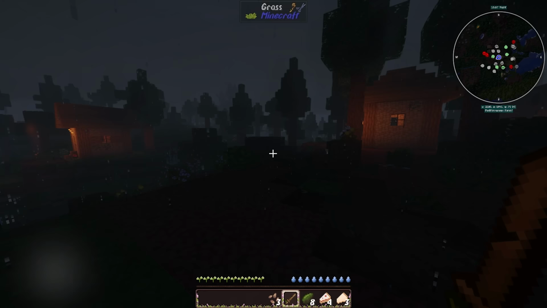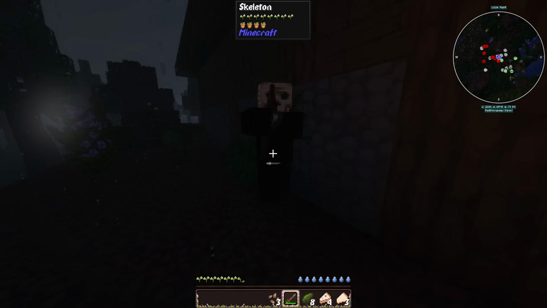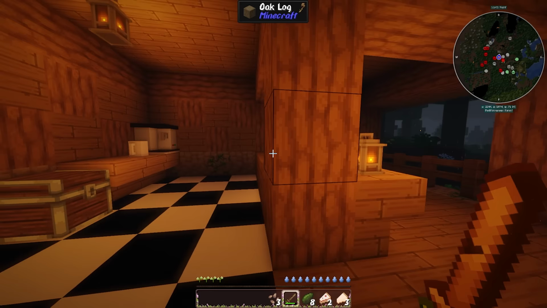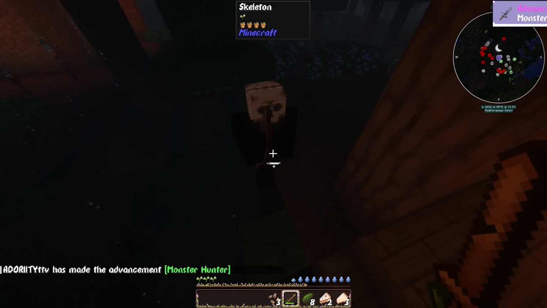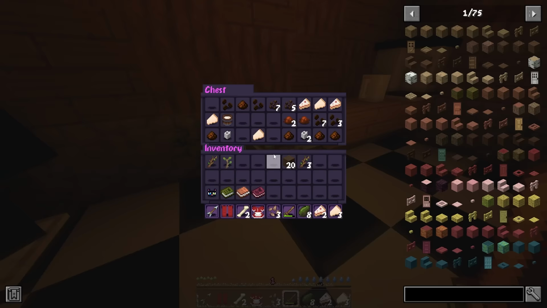Ow! Alright, we can do this. Oh god, I'm gonna die already. That's a creeper. That's a creeper. We defeated our first creeper. Oh god. And our first skeleton. Oh god, this is so scary. I don't think this cheesecake does much. What the fuck? What is that? Alright, more cheesecake in here.